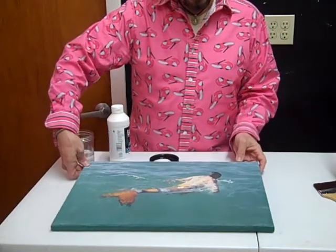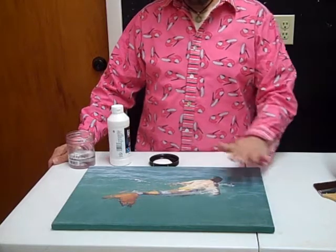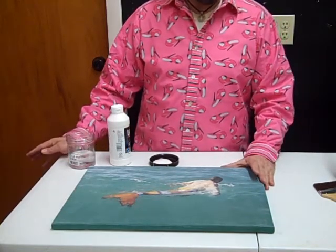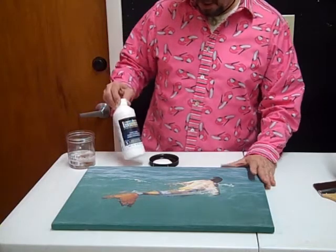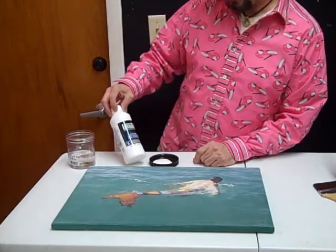This gesso is giving me a matte finish, which I like. I can add more details afterwards, and I can add a glossier finish if I choose to. I will go over those things in a separate video. In case I didn't mention it before, the gesso that I'm using is a Liquitex Professional Clear Gesso.